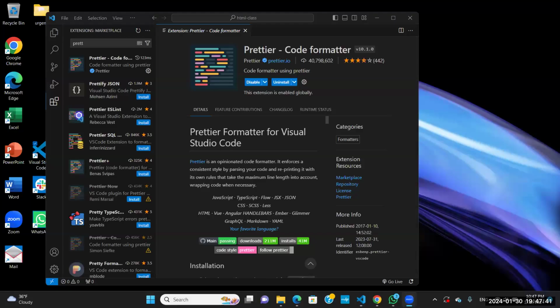Can somebody share their screen so I can show what to do with Prettier? Any volunteers? I need someone who just installed the Prettier code formatter. Can I do it? Sure, yeah, go ahead. Also, if you could unmute yourself as well.